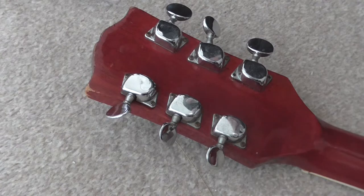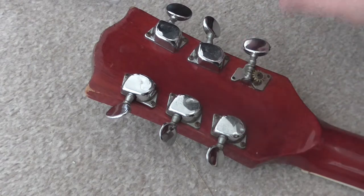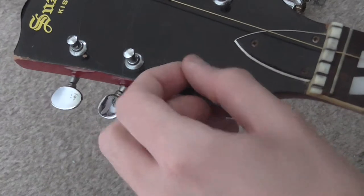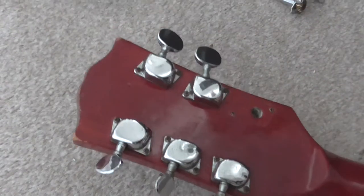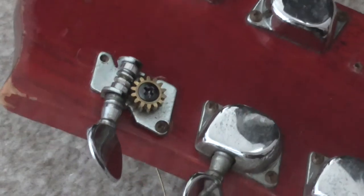We're going to be getting the drill out in a second to sort that out. This is actually two parts — we're going to take this part off, ensuring that our shaft is going to come right through. Oh, have a look at that — that needs a good old clean. So on the front we now just have this part. Now let's have a quick look at that G-string, the one that's given us the most trouble.